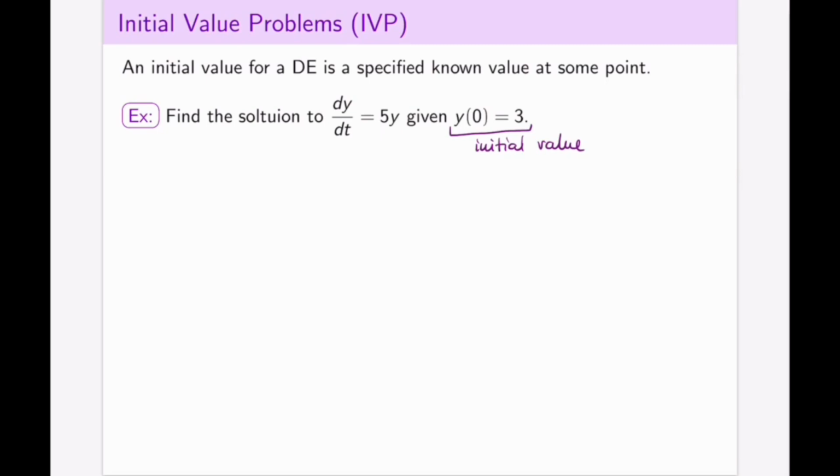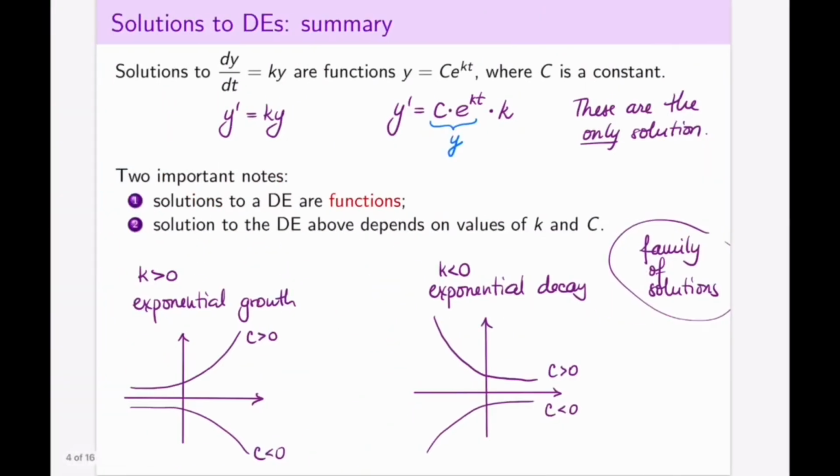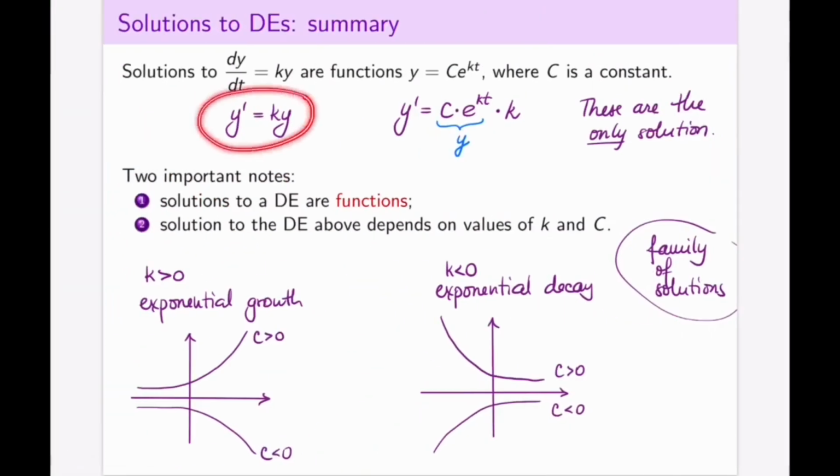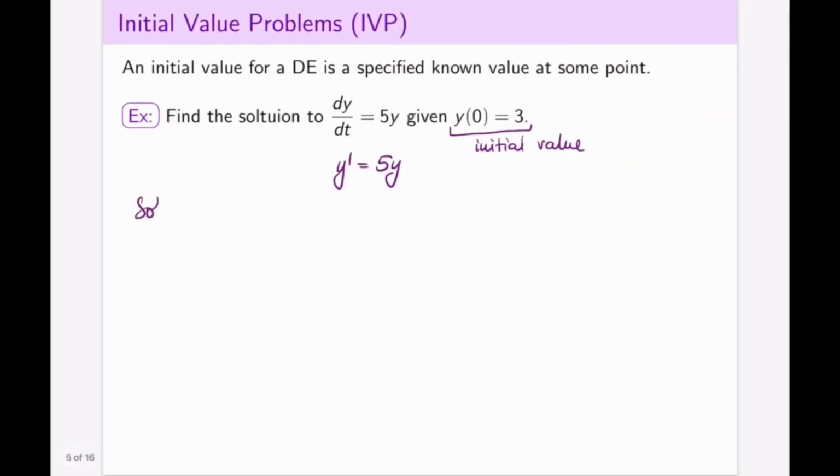Okay, so let's go through this one. What do we have here? We're asked to find the solution to this equation, which again I can rewrite in the prime form if it's a little bit easier on the eye. And I also know that I have this particular point that my solution has to actually contain. Now, in general, from the previous slide, what I know is that the solutions to the equation y prime equals ky are a family of solutions of the form y equals ce to the power kt. So let me record that here and then try to match to what I actually have. So the solutions to y prime equals ky are y is equal to ce^(kt).